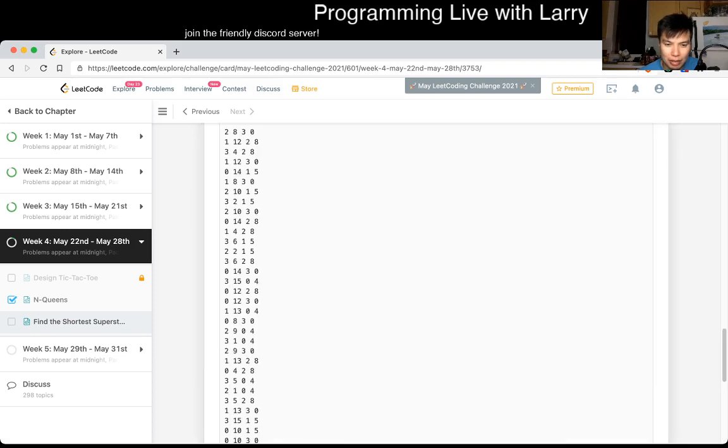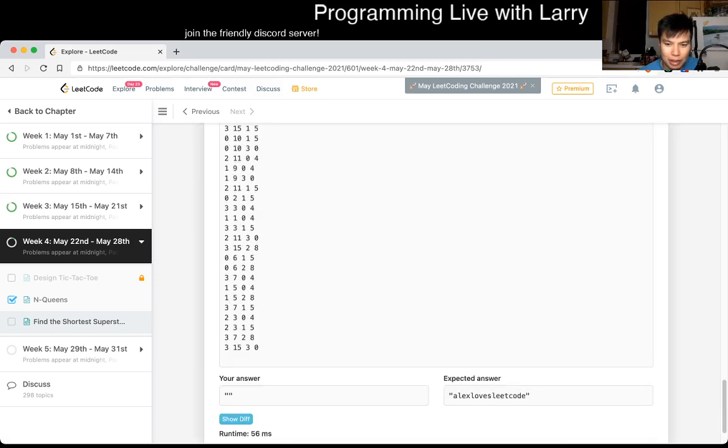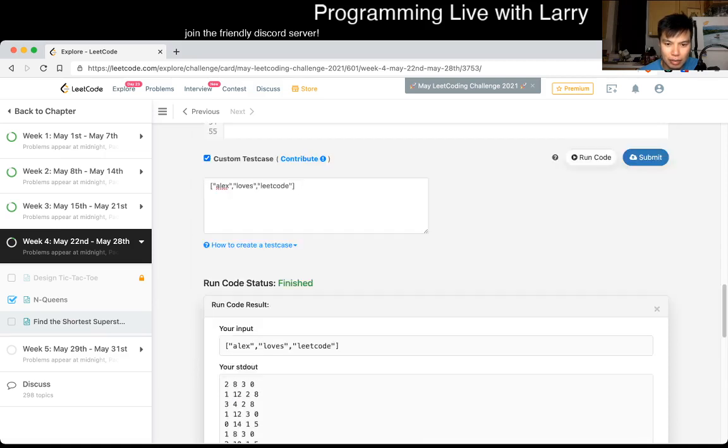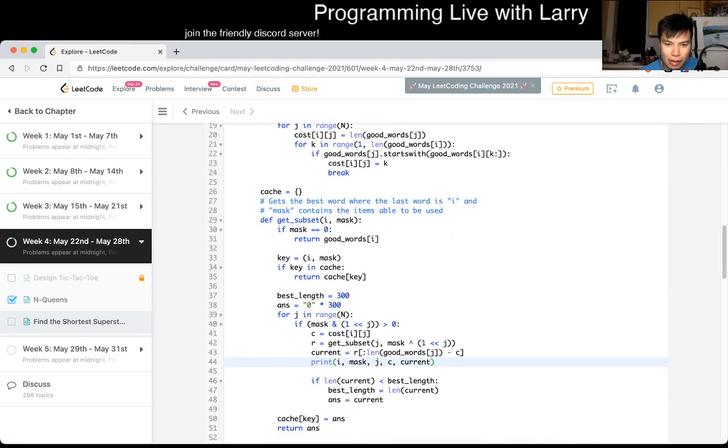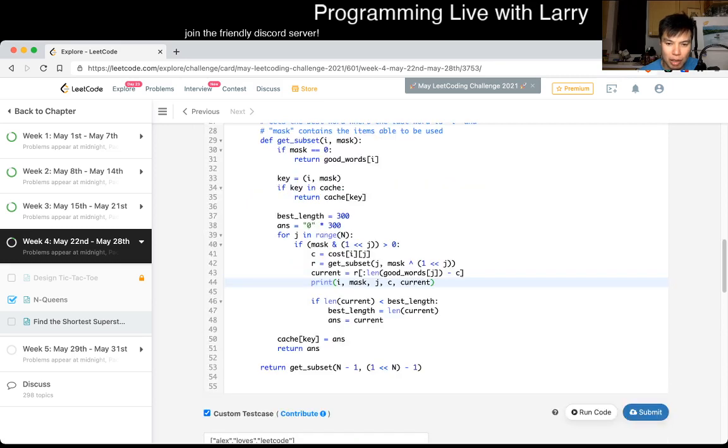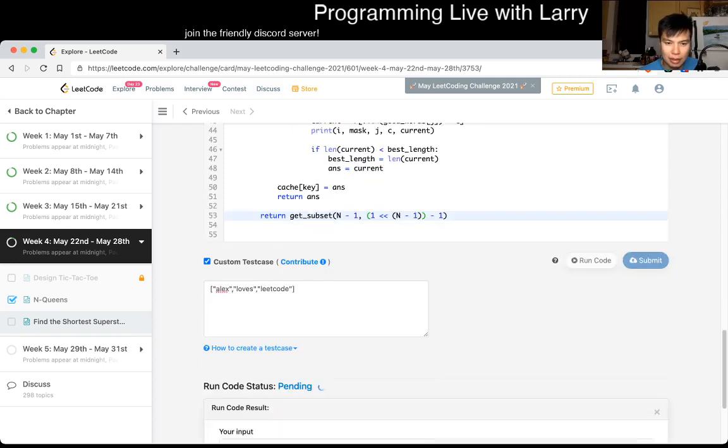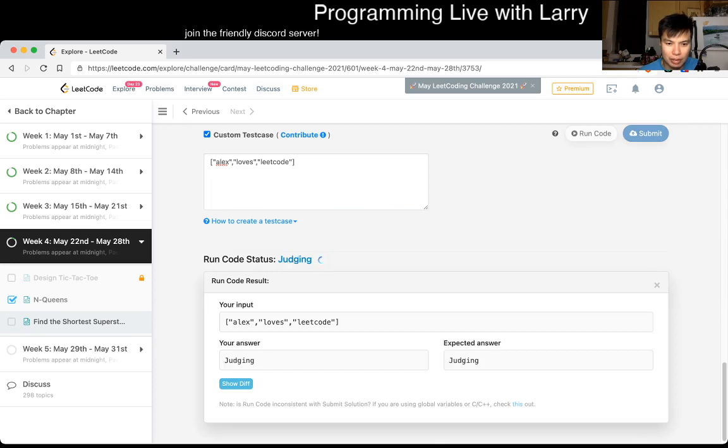Okay, so we start from 3. So 1, 2 goes to 3, which is the empty string. 15, and then that goes to, oh, this is wrong because it was adding to itself, which is really awkward.